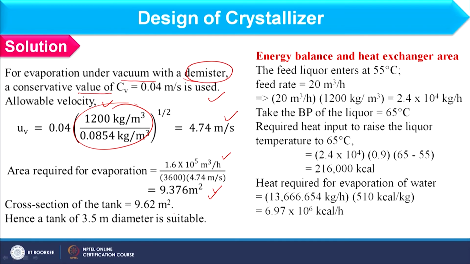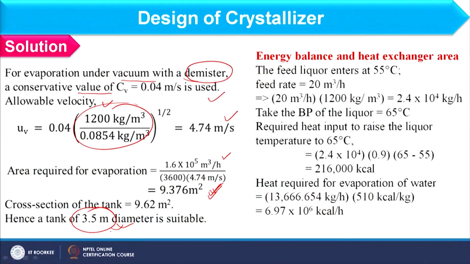Okay. So, considering this cross sectional area, you can find out the diameter, which will be close to 3.5. So, further I am considering that 3.5 diameter is suitable. Now, if you check the diameter, and if the diameter you have calculated is not close to the assumed value, you can find this diameter and restart the calculation from the previous slide, where you have to obtain the height depending upon this diameter. Okay.